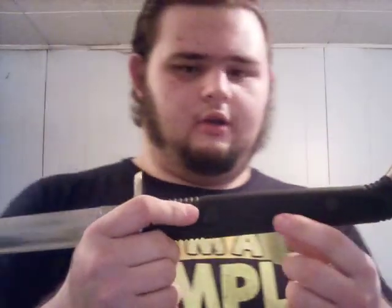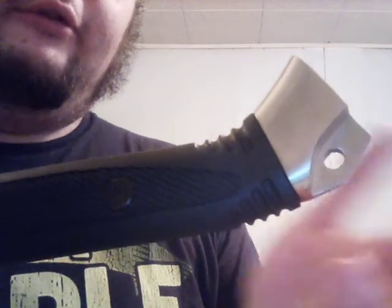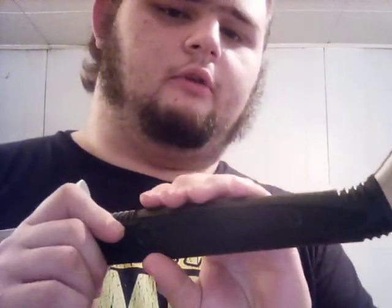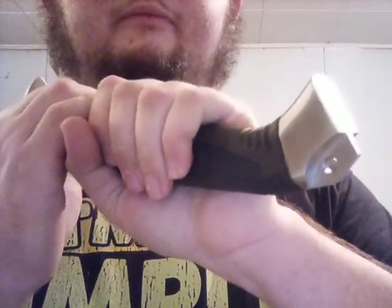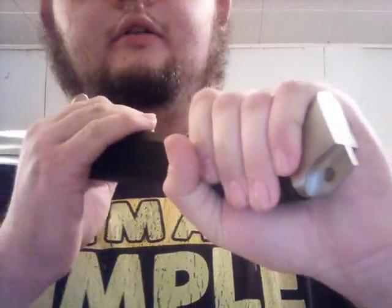And I do realize that. But this does not have samegawa. This is texturized rubber plastic, or TRP. So it's completely waterproof, this grip is. So you don't have to worry about water seeping into it and getting down to the tang very easily. It can still happen, but not as easily as with the traditional grip. Your hand can't slide down the pommel easily. I mean, mine's doing that, but I'm basically just letting it do it. If I actually grip this while sliding my hand, the pommel stops it.